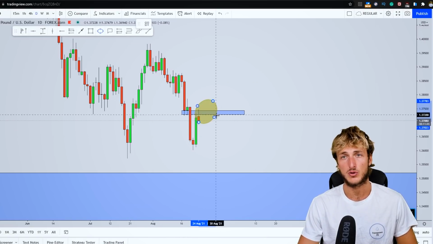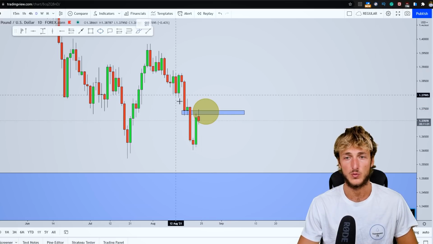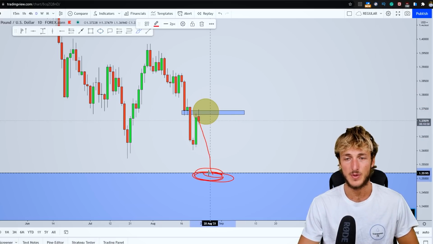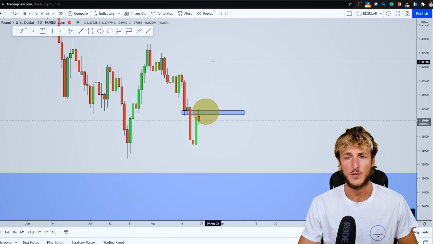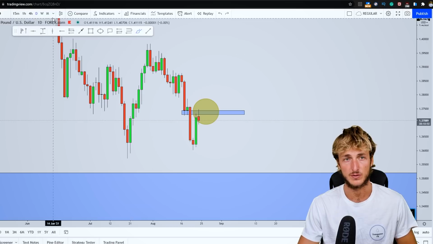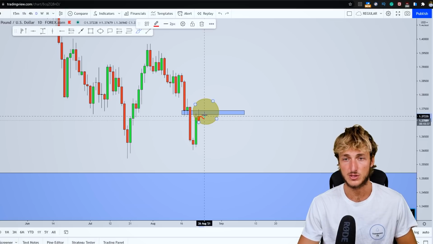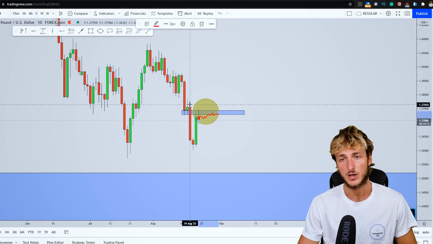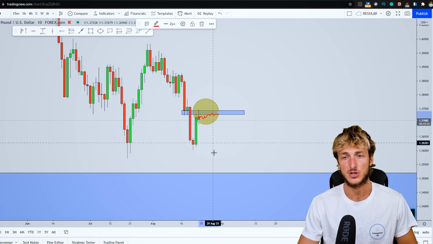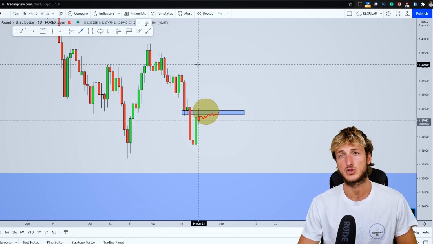So how we will be approaching this potential shorting opportunity with students is back to the support and demand that we have identified at the beginning of the video on the monthly time frame. Now, as usual, we will be reactive and not predictive. The monthly, weekly, and daily, those are the best time frames from a directional perspective. However, when it comes to confirmations and entries, the best time frames are the 4-hour and the other intraday time frames. So with students, we will be monitoring price action from a 4-hour perspective and lower, waiting for the market to shift from an intraday bullish market as we have right now to an intraday bearish market.